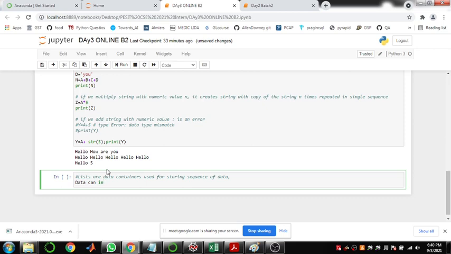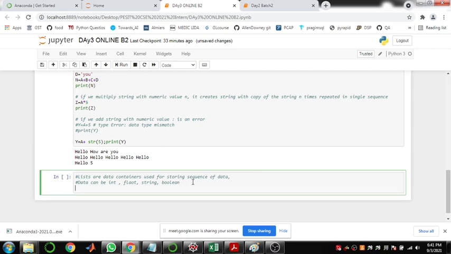As mentioned, what can the data be? We already saw that example, right? Data can be integer type, float type, character type, or nothing but string. It can also be a boolean type of data, that is logical data. So it can be a combination of these things also. Let us take an example.